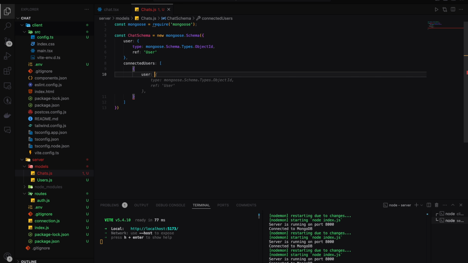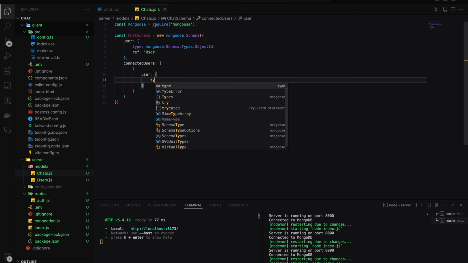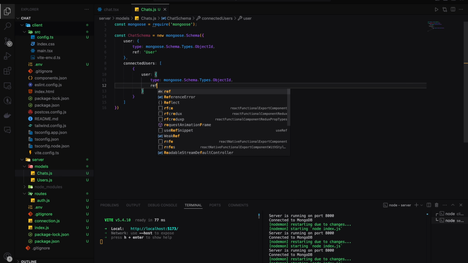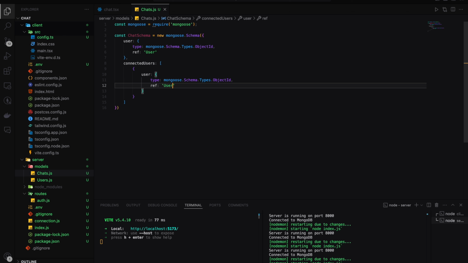So who is the user? For the user, the type is going to be mongoose.Schema.Types.ObjectId, and reference is the user.